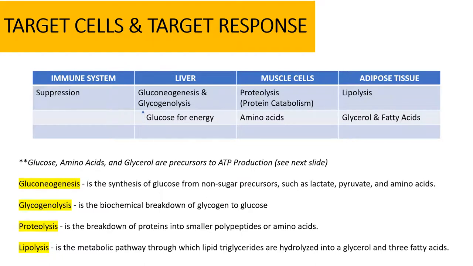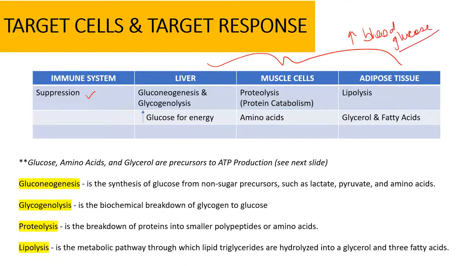So cortisol affects the immune system, and it actually suppresses the immune system. So when you've got high levels of cortisol in your body, your immune system isn't going to work well, so you're going to be sick more often, okay? Because your immune system isn't functioning properly. How does it affect the liver? Bottom line with these three components over here, we are increasing blood glucose.